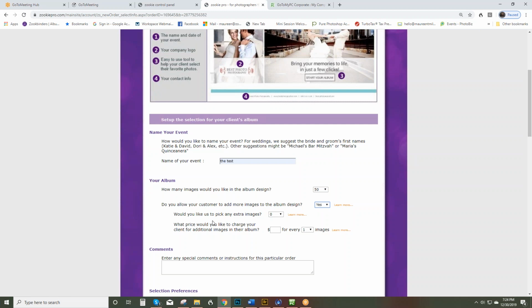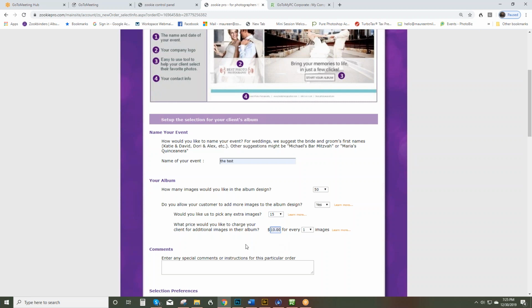This is a little bit more of an aggressive way to upsell, and you can see what this looks like again, and how the pricing calculates automatically when the client is looking at adding or subtracting images in the test drive on our website for selection, or in the video, the overview of selection. So I'm going to say, yeah, I want you to pick an extra 10. Nah, I'm going to say 15. And then what price would you like to charge? I'm going to say 10.